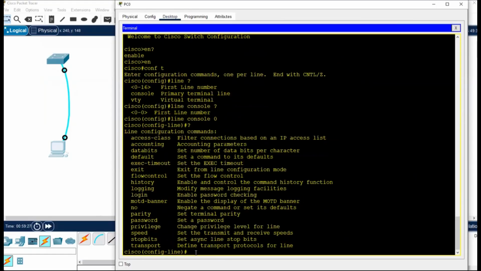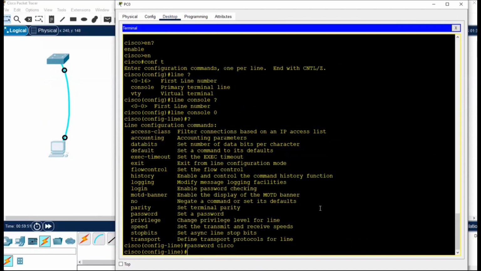There are multiple keywords. What is our intention? Which keyword is suitable for our intention? The password. We set the password. For example, I set the password Cisco and hit enter.